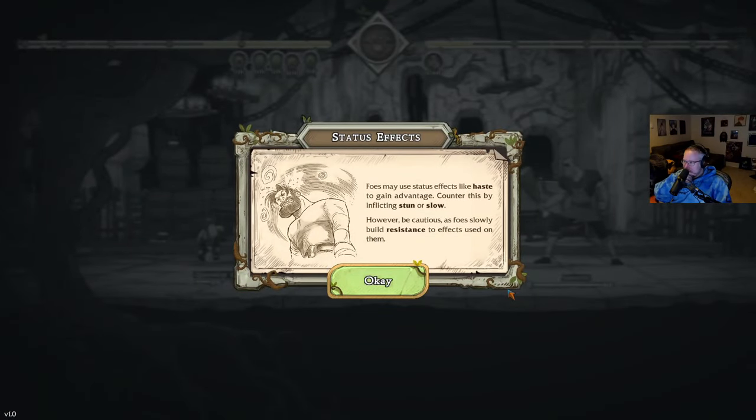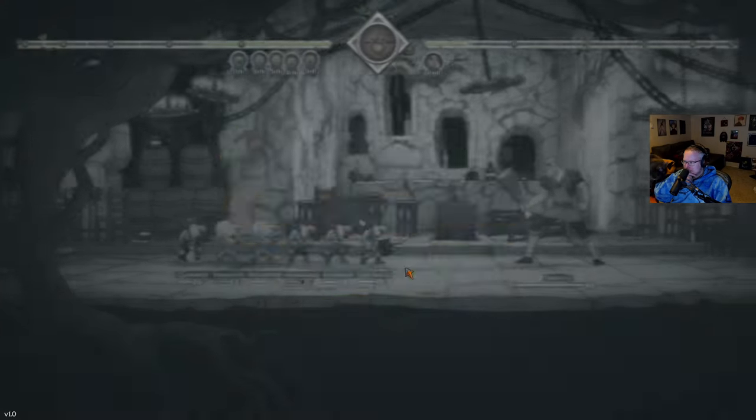How do we defeat you? Foes may use status effects like hasting and advantage. Counter this by inflicting stun or slow. However, be cautious as foes slowly build resistance to effects used on them.